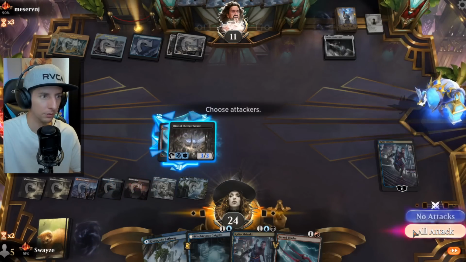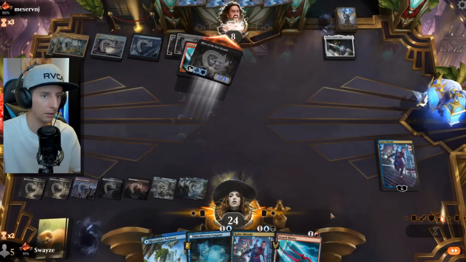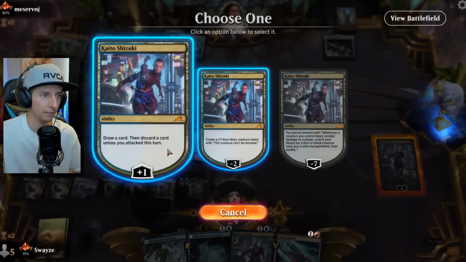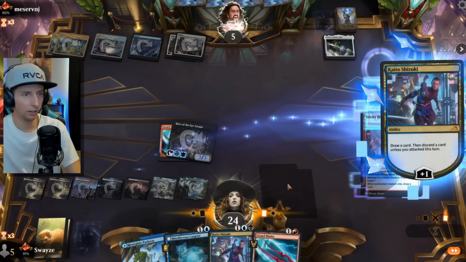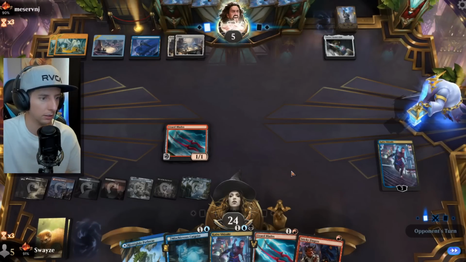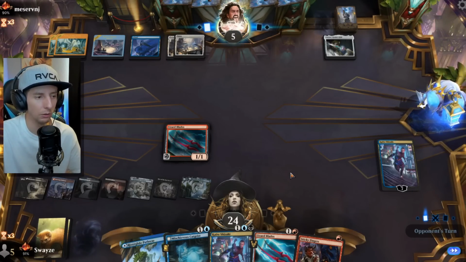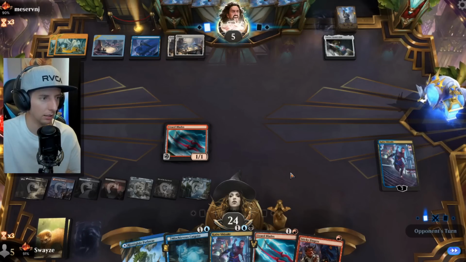Here's what we'll do. It's not bad. It's not bad at all. Sticky fingers. Let's go. We have lethal this next turn if they can't do anything about the hive.